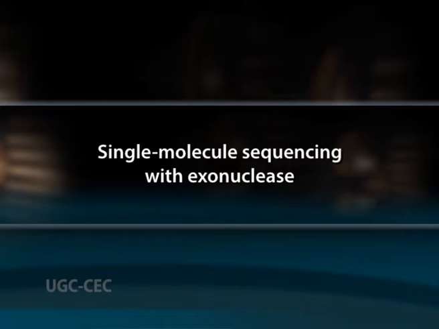Next method is single molecule sequencing with exonuclease. Single molecule sequencing was initially conceived as a laser based technique that allows the fast sequencing of DNA fragments of 40 kb or more at a rate of 100 to 1000 bases per second. This technique is based on the detection of individual fluorescent nucleotides in a flowing sample stream.